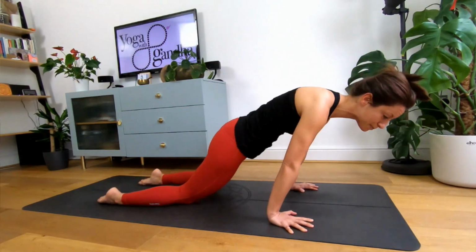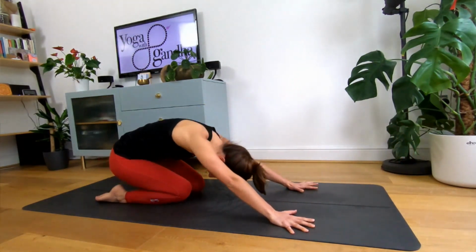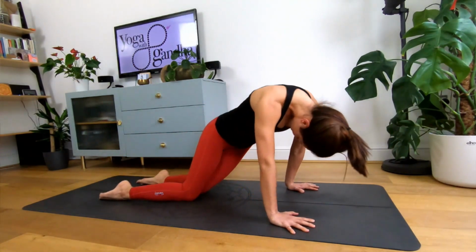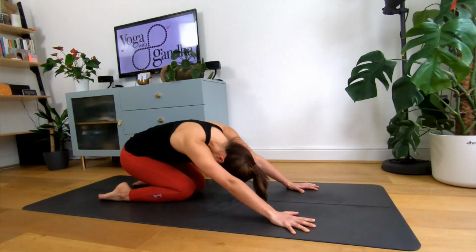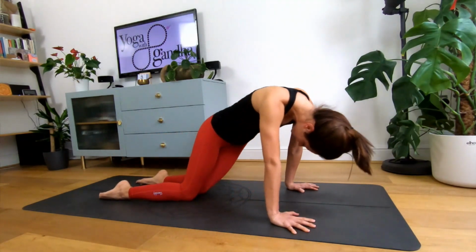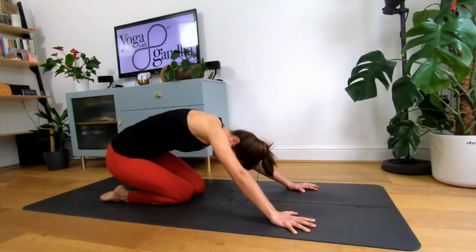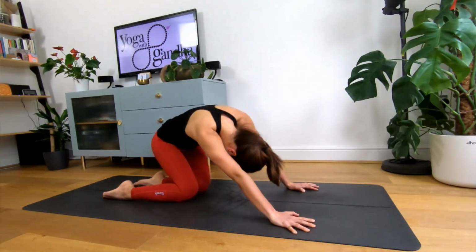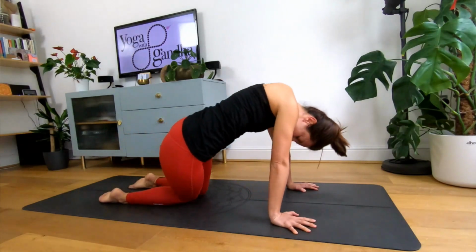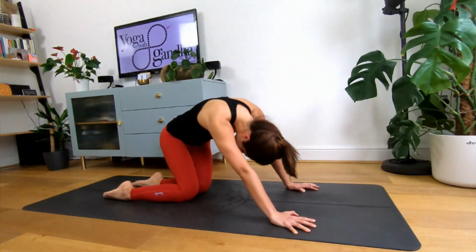And then now start to take big wide circles with your hips. Press down your fingertips, your knuckles, the heels of the hands. And circle big, creating space in your lower back, in your pelvis. Let's do one last one in this direction. And then a few circles going the opposite way. For the last two. One. And all the way back to center.